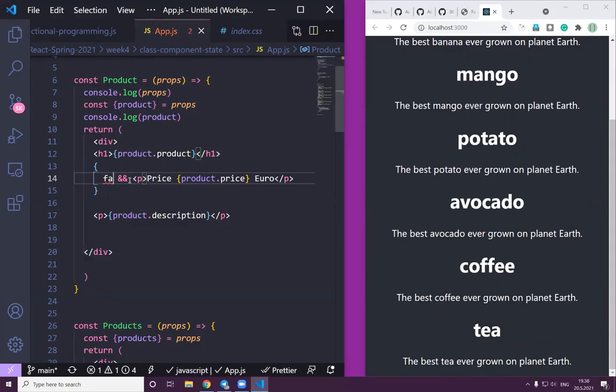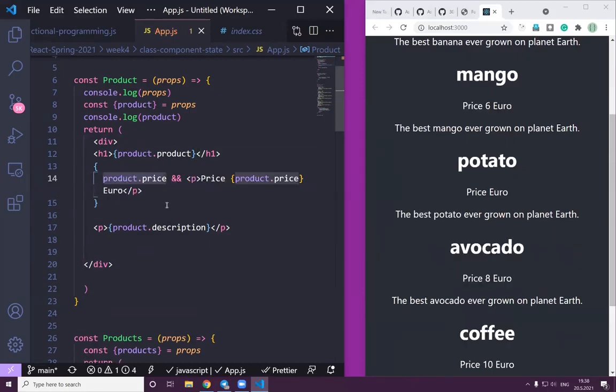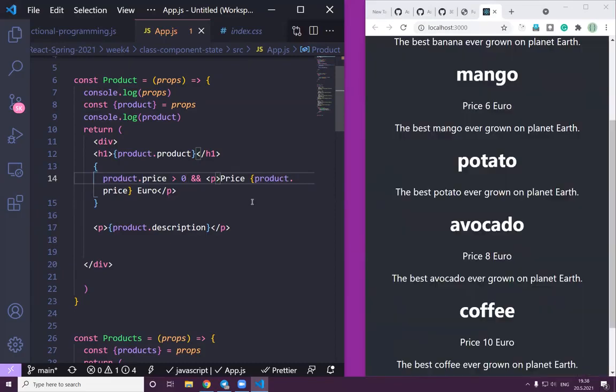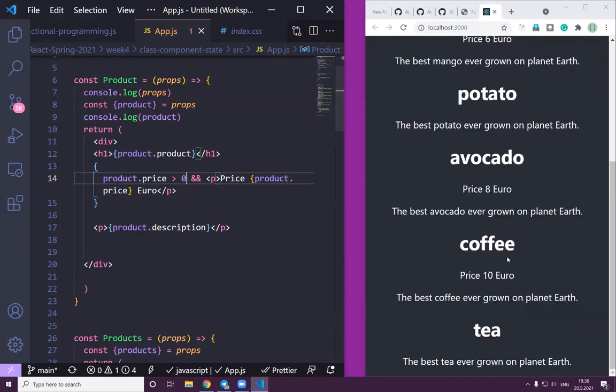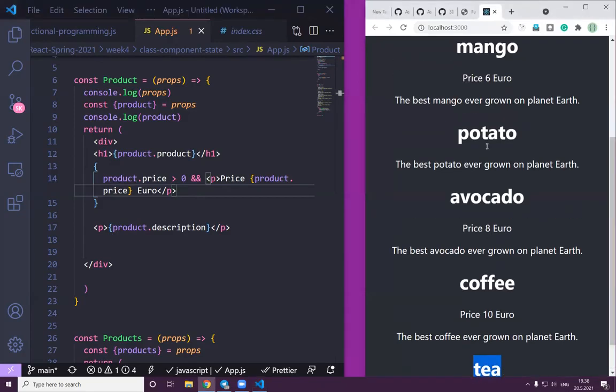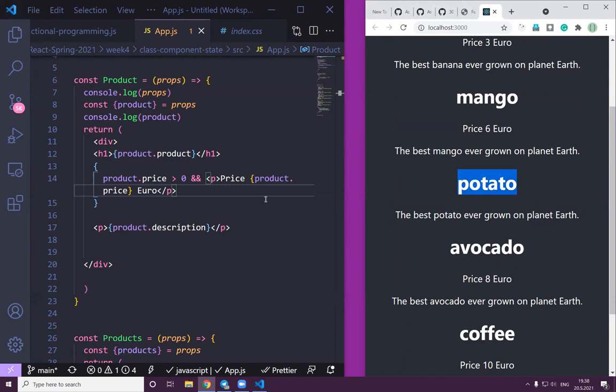So now what we should do, if you remember, Anjula told us that if this is greater than 0, do you remember how we filtered out? That means anything except the null values, the other numbers are greater than 0. So this is a kind of a condition. Then for instance, for tea there's no price, and for a potato there's no price.